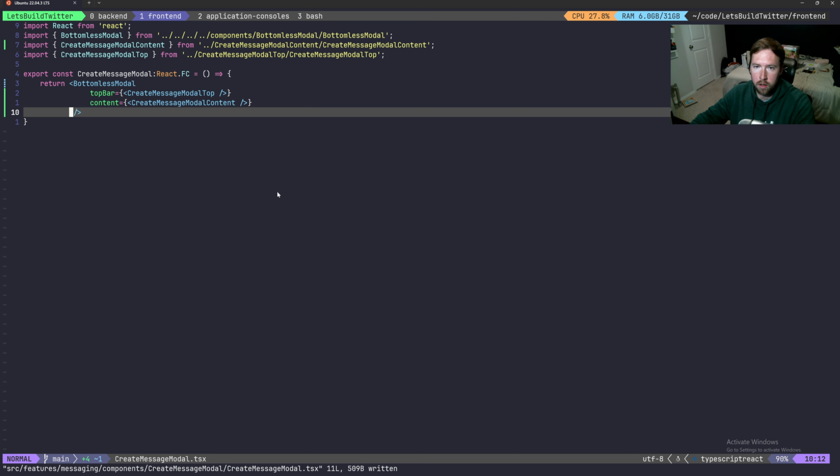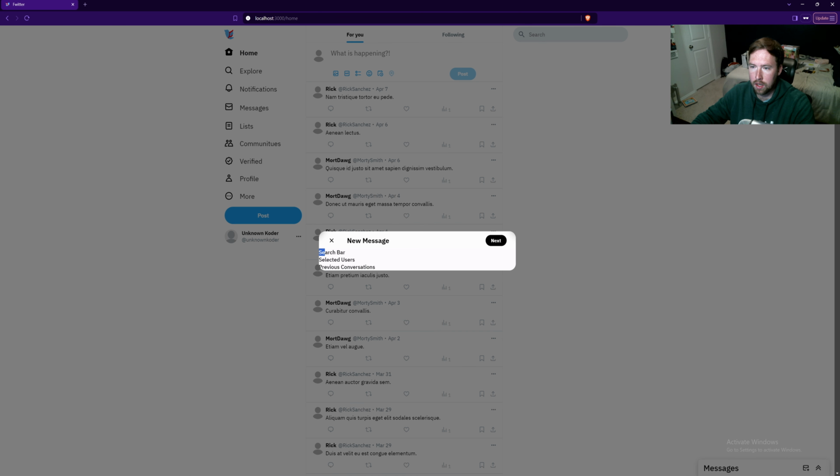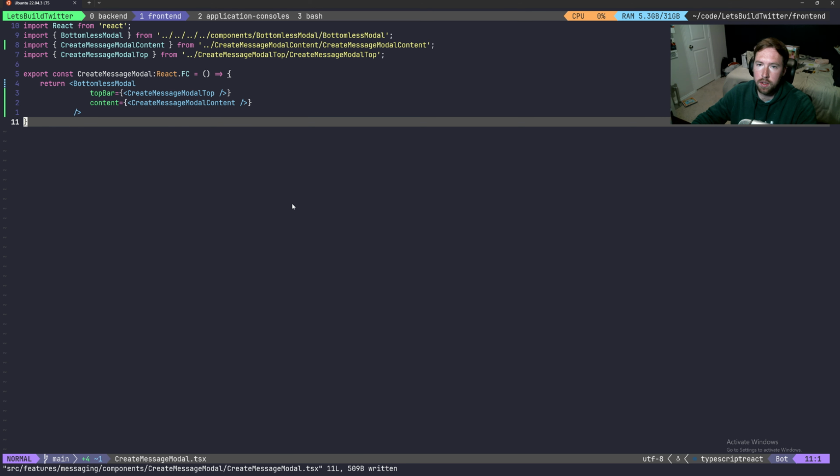But what we're going to do is set it up so we can fetch all of the conversations and display the users we've talked to. But let's just take a look so I can show y'all what it's looking like now. So we can see we have our search bar, we have our selected users, and we have our previous conversations. Eventually we'll get this set up so that there's some padding and a specific length and all that stuff, and then we have a scroll bar. Like I said, we're making baby steps here. So let's hop back into the front end. Next we need to set it up to get the conversations.